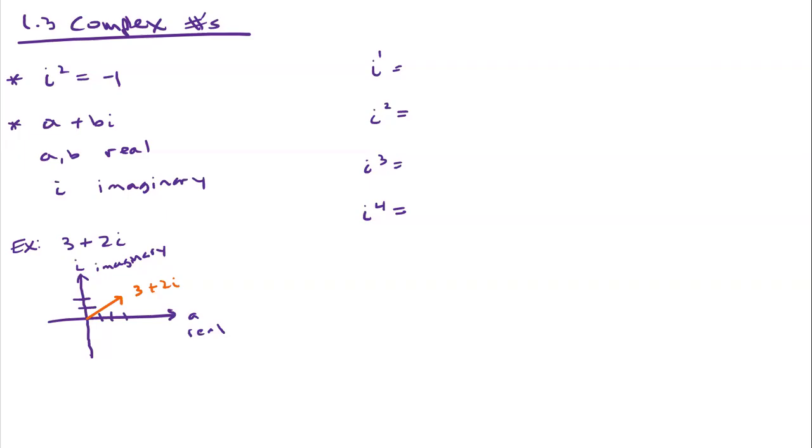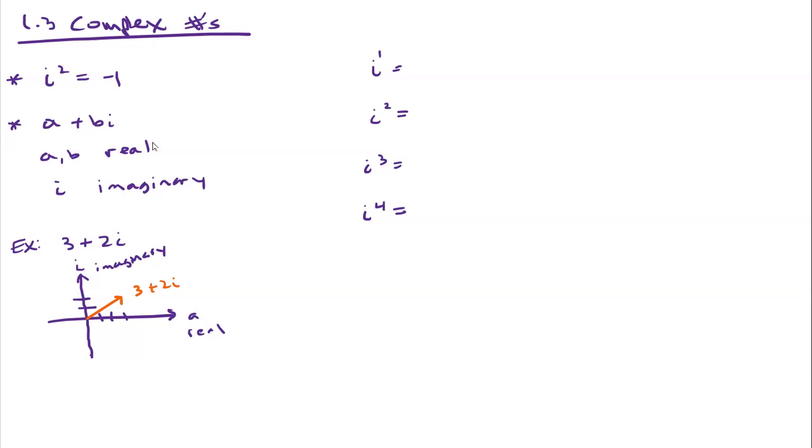Okay, so in this section, section 1.3, we're dealing with complex numbers or imaginary numbers. This is some of the information they tell us. i squared is equal to -1. In anything that you do, you have to have an axiom, a common base that everybody agrees on. So in this case, they tell us that i squared is equal to -1.